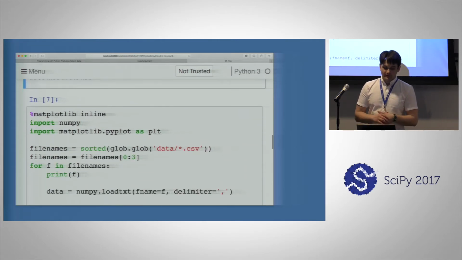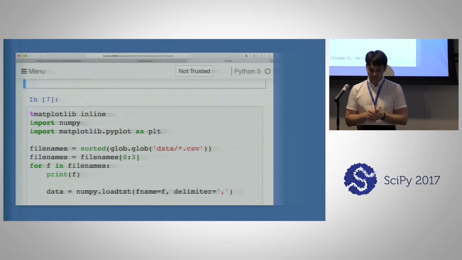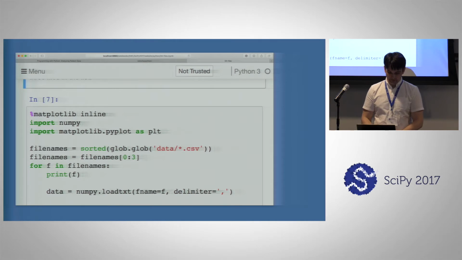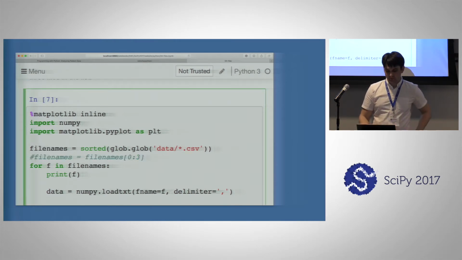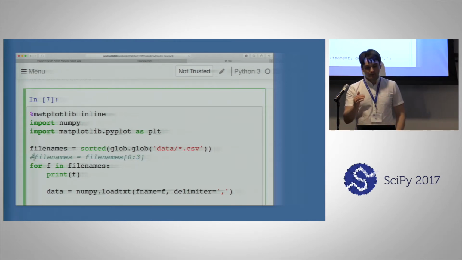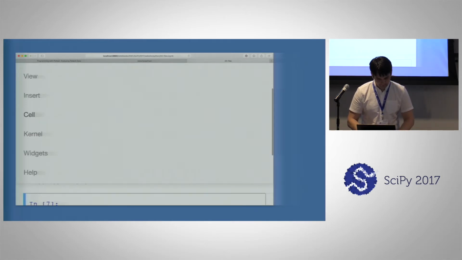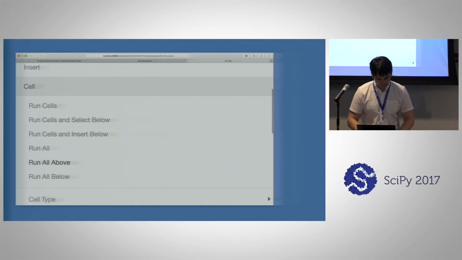Okay, so how is it related to our data analysis? Well, as you remember, we have a lot of people and a lot of CSV files. Let me first comment out this part.